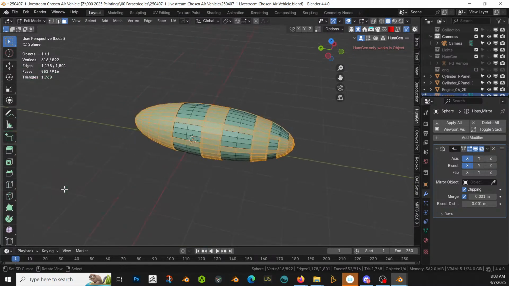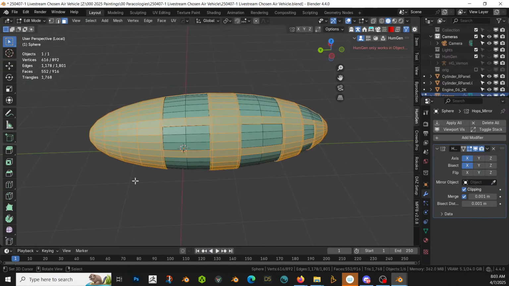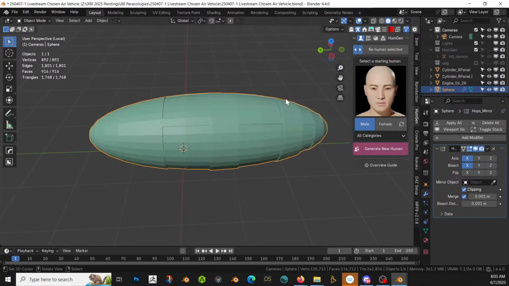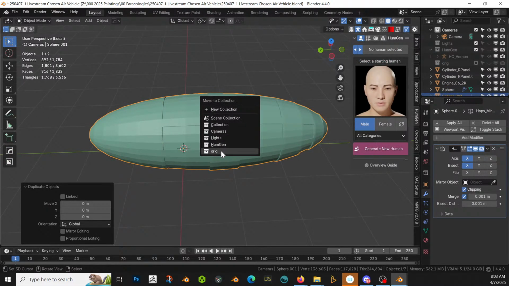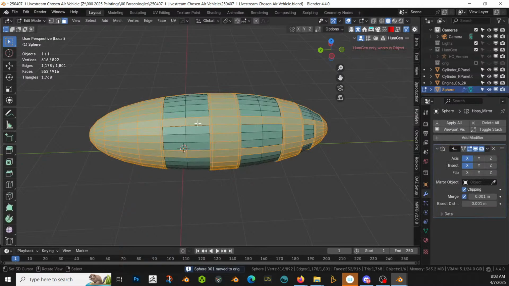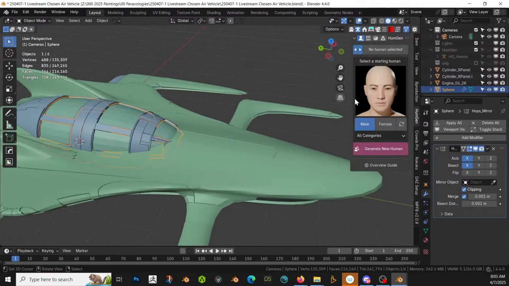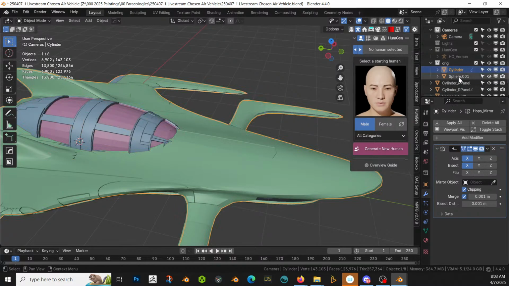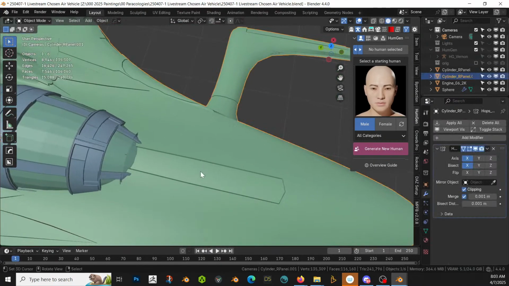Cool. I'll just redo that section then. I want to take this whole thing, Shift D, M, into orig. Then this thing, now we can delete that. Okay. So now I have, yes, the original cylinder and sphere. Good. So we could cut into it if we want to. So I guess we can do this thing now.